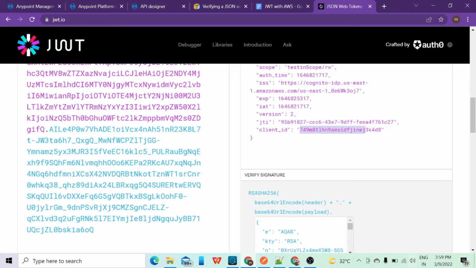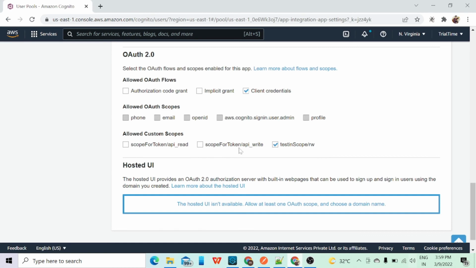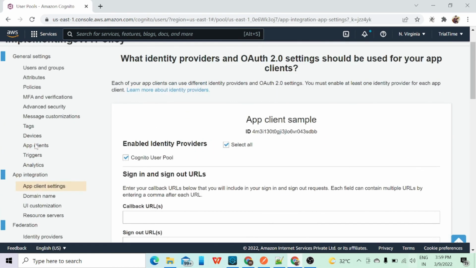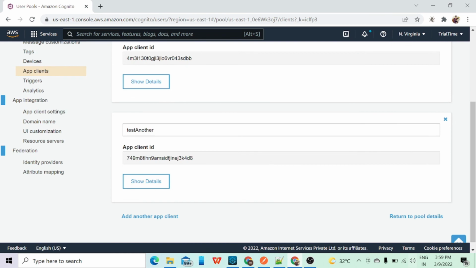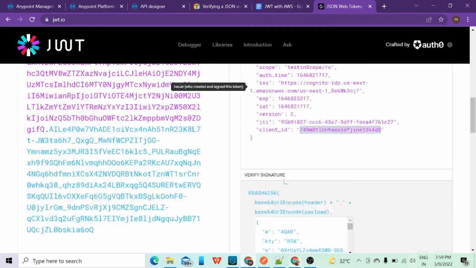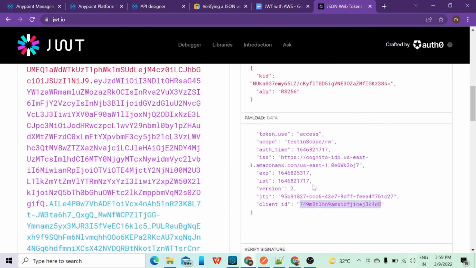So this client ID is similar to the app client ID that we have. So let me show you the app client ID here. Go here. So this app client ID is 749. So it is 749. So the similar part is here. Okay. And this is the expiration time. And this is the version.